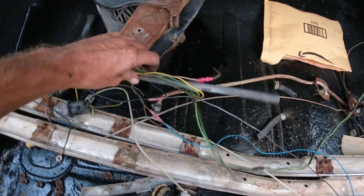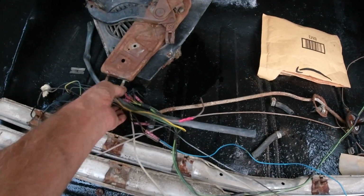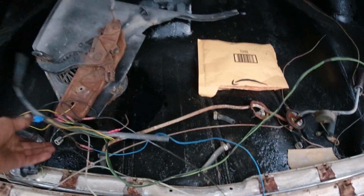Probably can't see, it's getting dark. All these wires were shot. So I took the harness out of the 68, but it ain't much better. Look at these wires. This is for the back taillights. Just a mess.